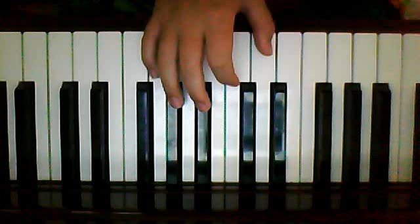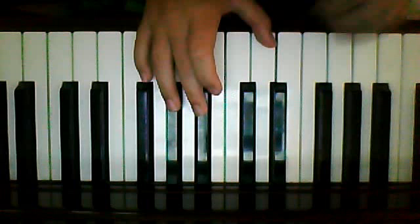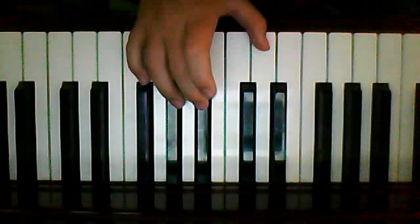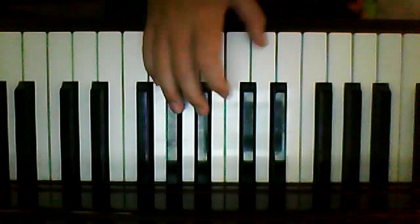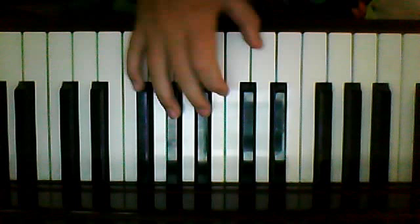And then your middle finger, or whichever finger you want to use, it's best to use your middle finger, is gonna be on, so here's the key that you start on with your thumb. It's going to be 1, 2, up 1, so you move to the right 2 and up 1 onto the flat key. And that'll be your F flat, or F sharp, I think. It's either F flat or F sharp. But that's going to be what you start on, so it's, well, it's not that, because sorry, it's like this.